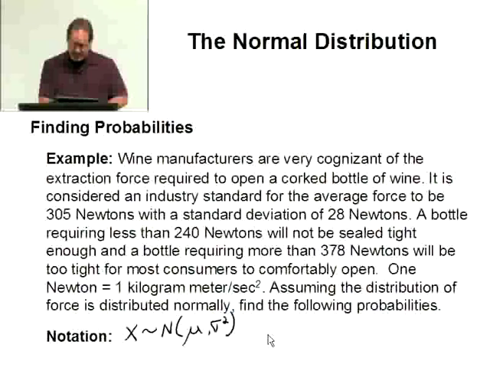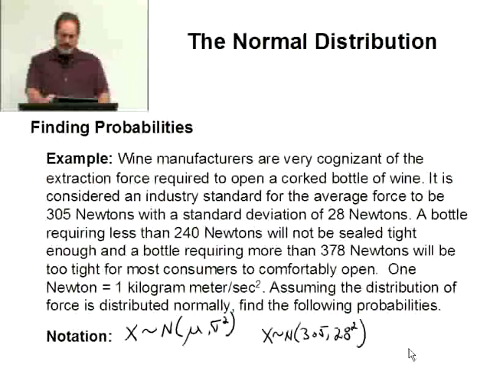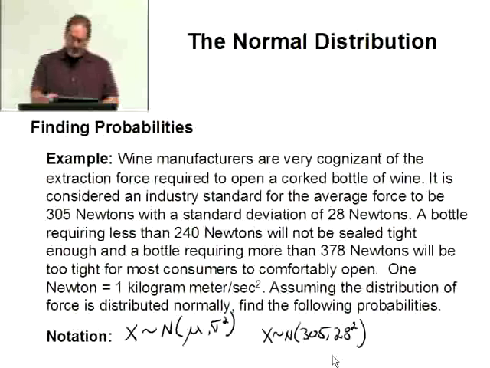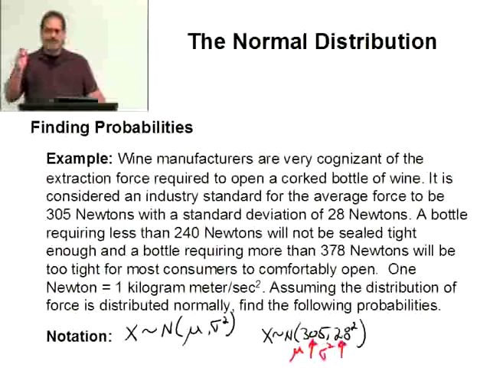So for this particular example, I would say x is distributed normal. The mean was 305. Standard deviation was 28, but that last number has got to be the variance, so I'm going to square it. Let me fix that. This is 305. Anybody that knows anything about data analysis knows that this first number is the mean. That's mu. This guy right here is the variance. That's sigma squared. It's a standard. It's an ordered pair. Everybody understands that using that notation.